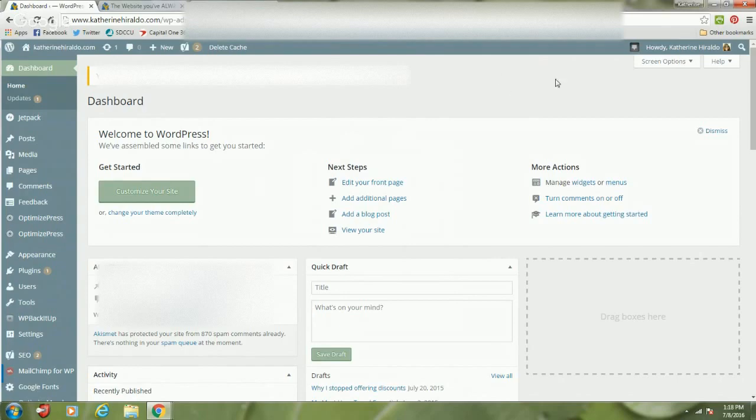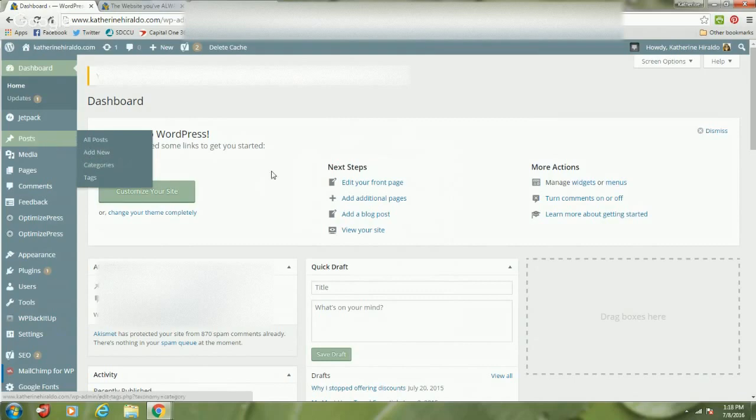So you're going to take your mouse and you're going to hover over to the left side of the screen, and you see you're going to have different options here. The only option I want you to focus on is this one that says posts, and you're either going to click on the word post or you're going to hover. Okay, and you're going to select add new.